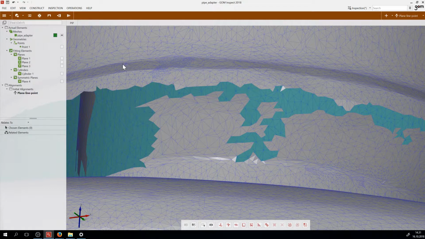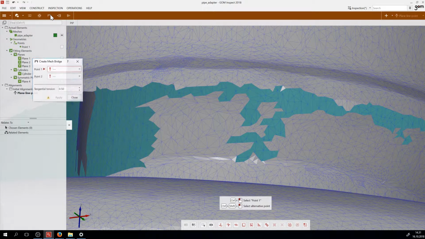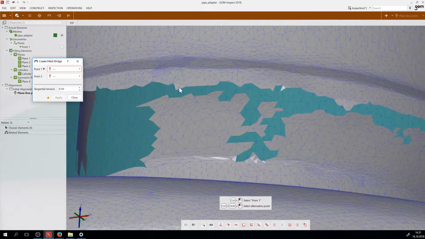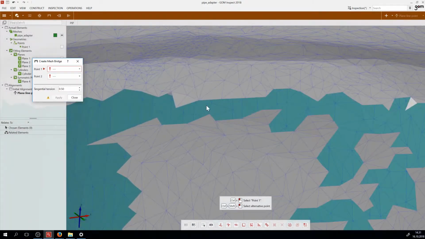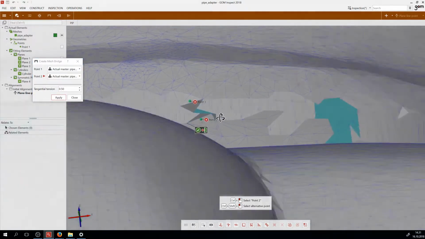But the problem now is that the tool for closing holes does the whole hole. Or actually there was an option to only select a smaller area, but I want to demonstrate something else right now. Here we have create mesh bridge. So if we create a connection between this edge and this edge, for example, and then we say close this hole here, it's only going to close here, but then it's going to leave this area alone. So let's try that. Hold Control and click on this one, and then still holding Control you can click on this one.